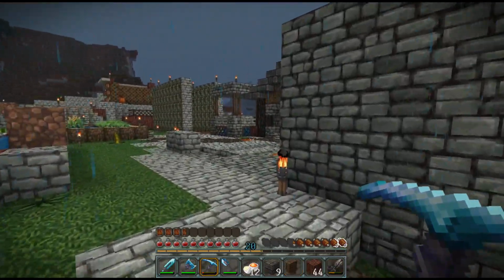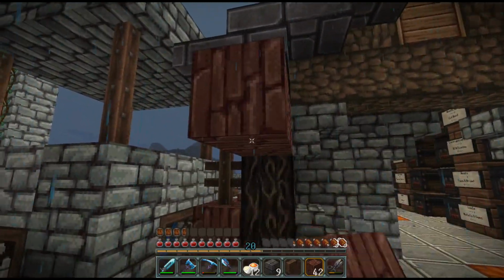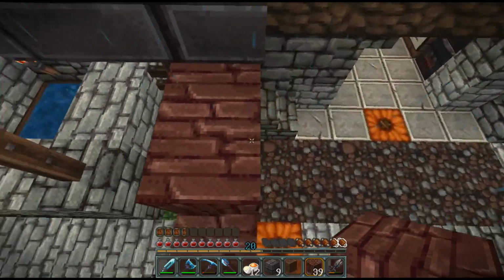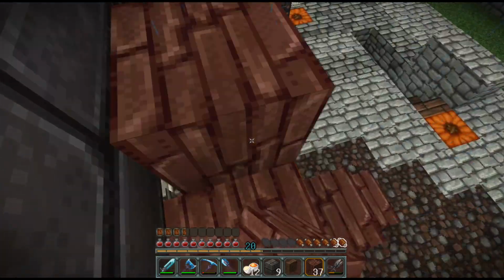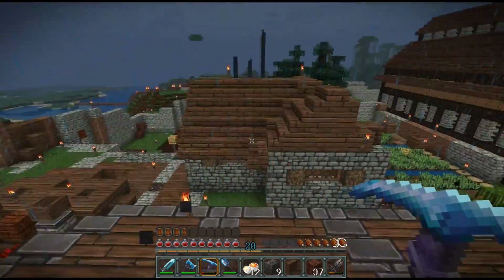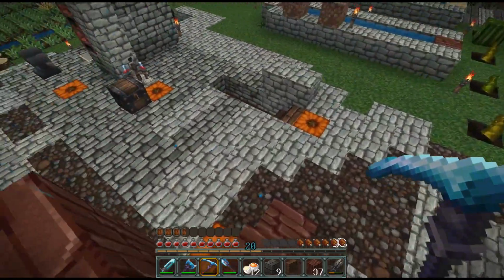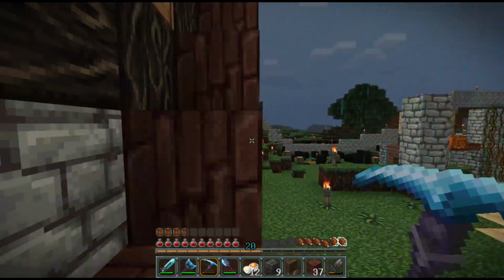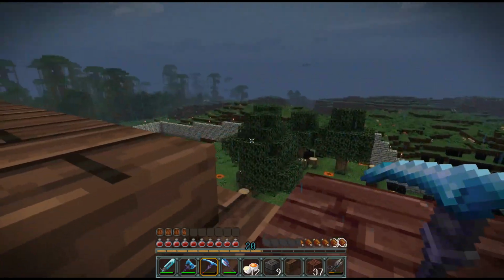Run away, run away. And get up there. Just give me a second. Oh my goodness gracious. Can't place a block to save my life. Yeah, it looks kind of jank. I'll have to come up with a better design in the future. Or I just make a single tower. That's just my lightning tower.